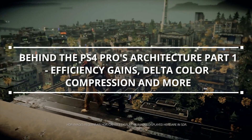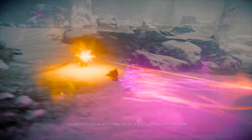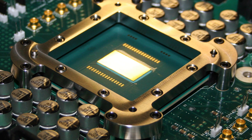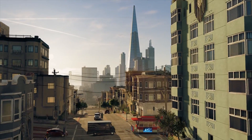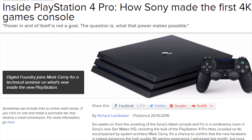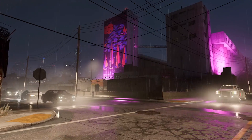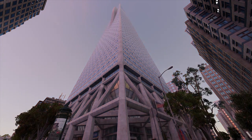While the console manufacturers are somewhat averse to calling them that, the PS4 Pro and Xbox Scorpio represent the closest thing we're likely to get to a ninth console generation, Switch notwithstanding. With a new generation comes new hardware, and while it was initially assumed that the PS4 Pro features relatively unaltered off-the-shelf hardware, it appears as though Sony's new platform has a few hardware tricks up its sleeve. Eurogamer's Digital Foundry recently conducted an excellent and in-depth interview with PS4 Pro systems architect Mark Cerny — we strongly recommend checking that out. During the interview, Cerny revealed a few interesting tidbits and enhancements about the PS4 Pro that we're going to tackle in depth. Note that this is part one of this feature, so check back later in the week for the second and final part.